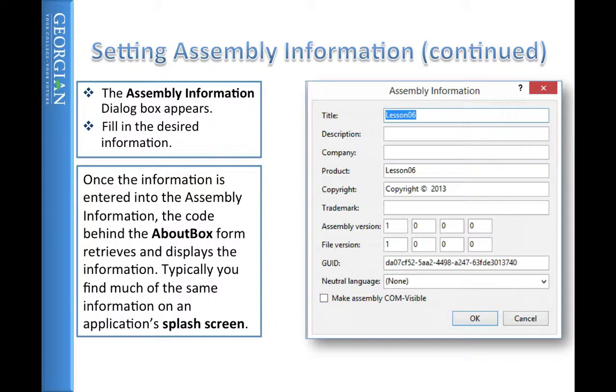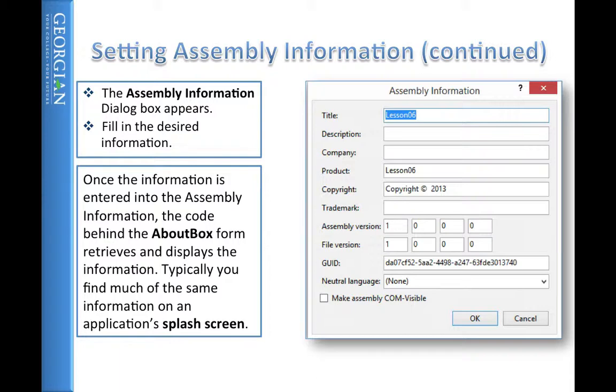And I recommend to you, if you're going to start using GitHub and stuff, and before you do your commit, you change these things, eh? Like this is the stuff that you can kind of version your file a little bit differently. So maybe you start off with 0001, right? And then you go to 0002 when you go to the next version, and so on. So you change your assembly information before you save your file, and that way, when you actually do your about box, it makes sense. There's some kind of context there. It's not like version 1. Right? You want to kind of version as you go. And I recommend this. This is built in. You might as well use it, and it looks good too, right?